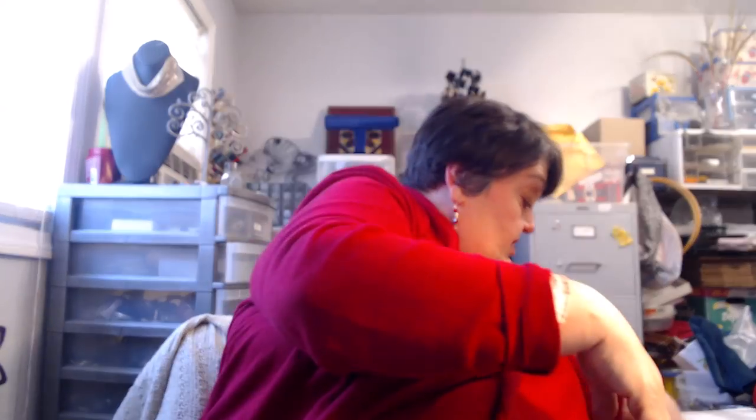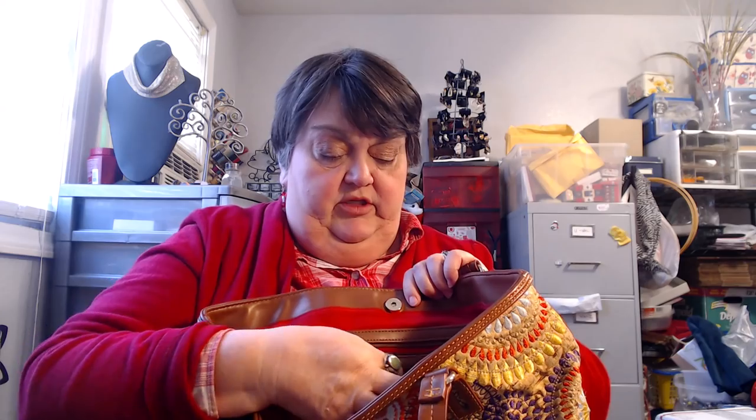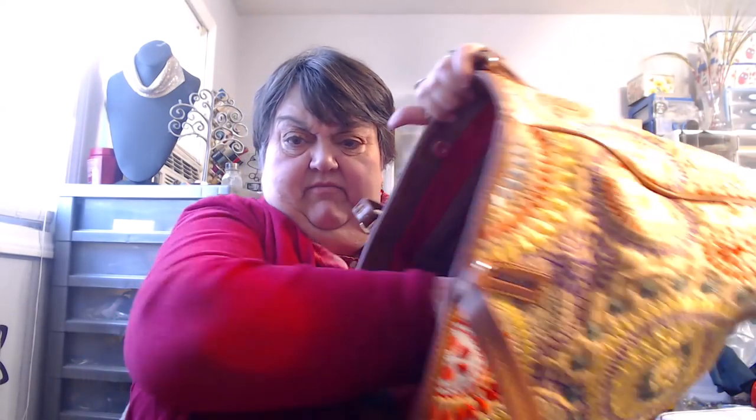And this purse right here is really cool. It looks like it's embroidered but it also looks like it's bamboo. It is red on the inside and it is Sandra Roberts. But it's really dirty so I'm going to have to see — it's got a lot of ink pen marks in it. A whole lot of ink pen marks in it. But I'm going to see if I can get it cleaned up.